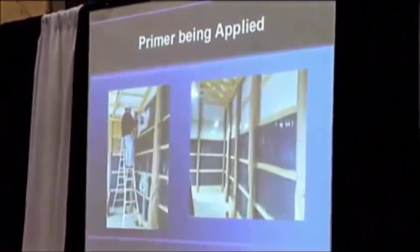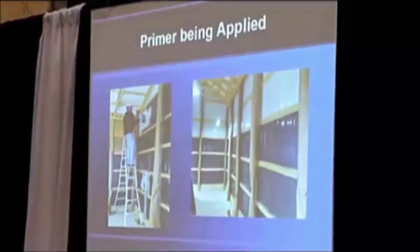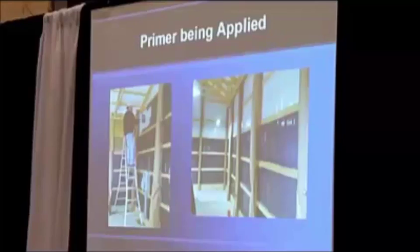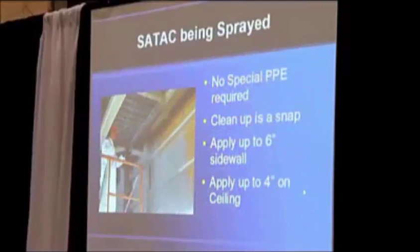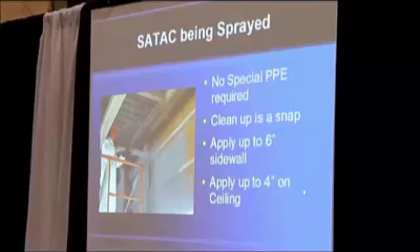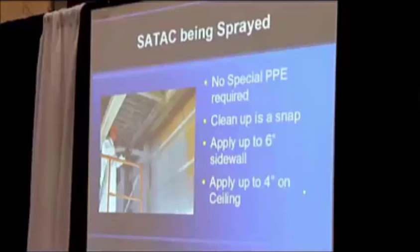Here you can see one of my guys — we're doing a pole barn down by Marion. You can see the difference between the top that hasn't been treated and what we do with the airless sprayer. That primer dries in about 45 minutes. Once we get to the job site, we clean up any major dirt with an air compressor, blow the walls clean, start the primer, and then get ready to spray. In a metal frame building, we want to make sure we insulate all the solid metal touching from the outside to the inside — anything not covered will cause heat loss and possible condensation.